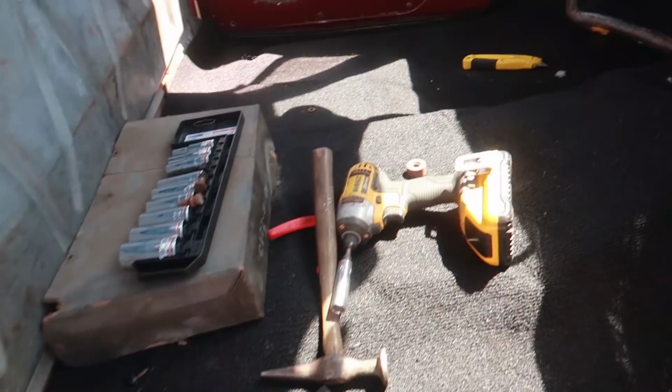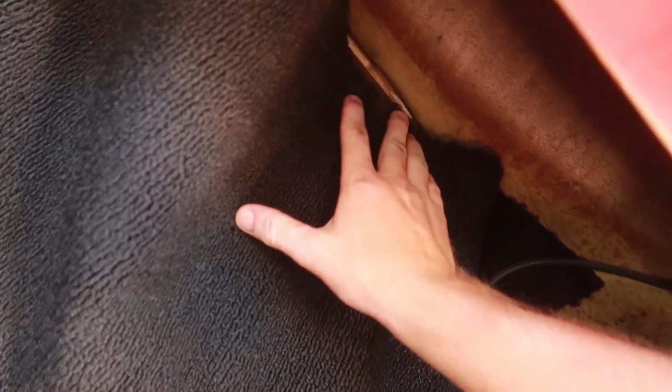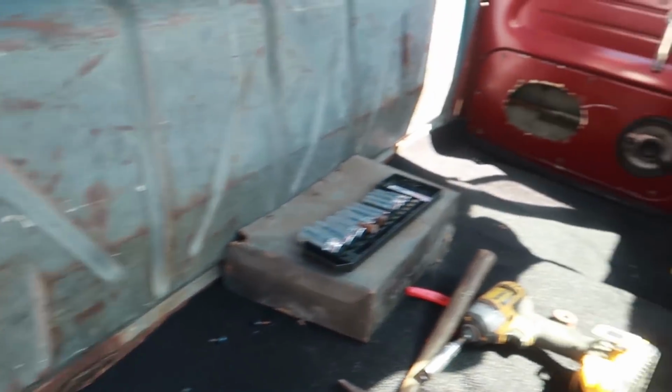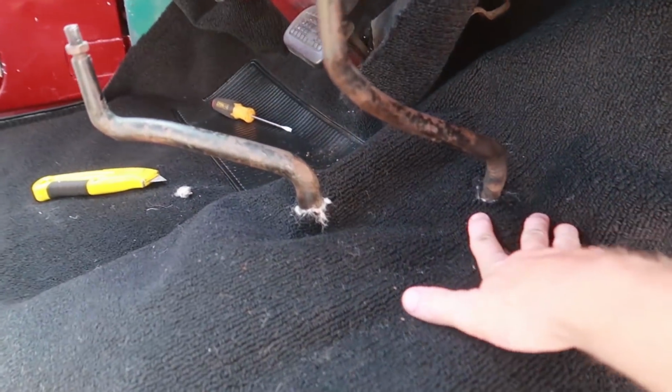All right guys, first impression on the carpet, came out pretty good. I'm not really stoked on the fitment though. It's tight right here as you can see as it goes up. It's super tall, way too long. That's the bottom of the dash where it seals to the window. This thing goes all the way up to the top of the dash and it's touching the tank and nothing was cut. This is the only thing I just don't like about companies. They don't try to test fit anything.